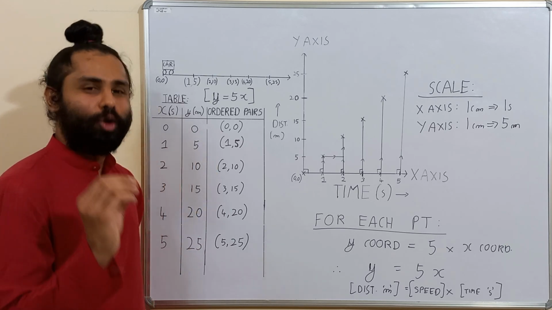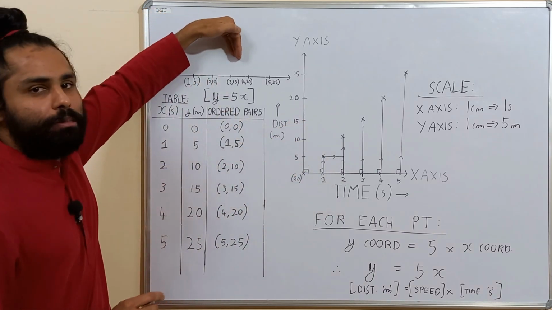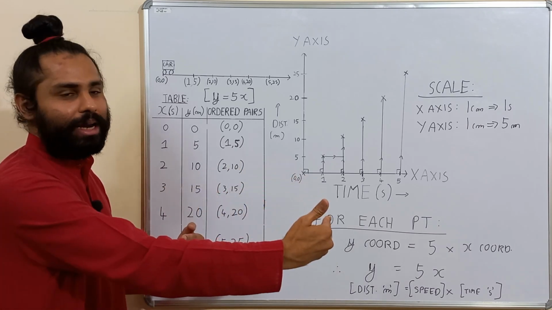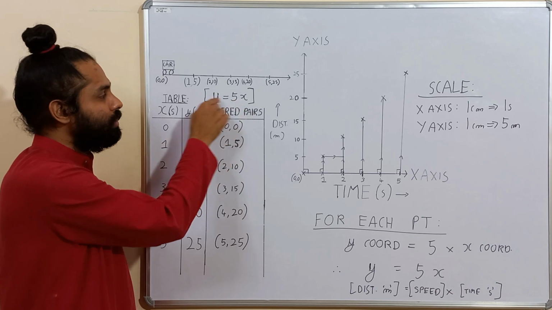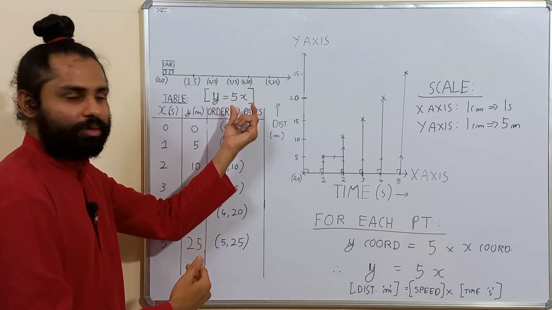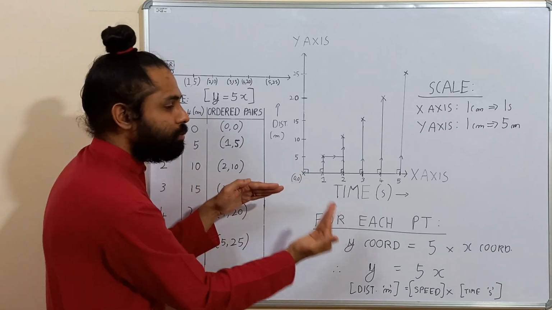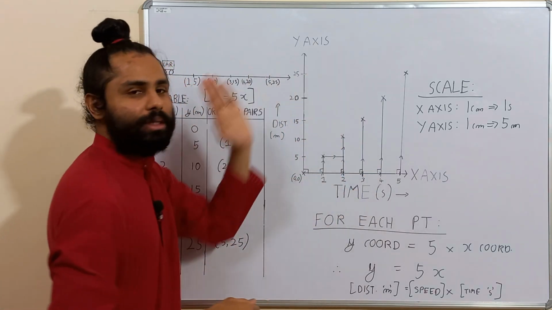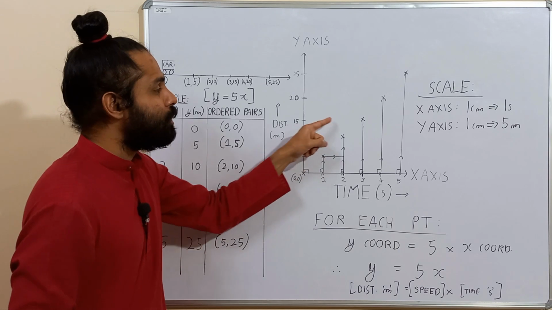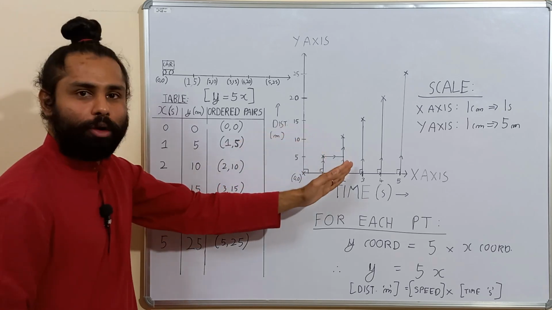What do these 6 points have in common, right? Now think about how these 6 points came. These 6 points came from this experiment, right? What did we do? We took 6 different amounts of x, 6 different time values, plugged in those time values into this equation, distance equal to speed into time, got the distance traveled for those time intervals by the car, showed them as points, and then took each of those points, did our grid-like movement and put them on this plane. That's basically the story, right? Because we did it like that, these 6 points essentially have come from this equation, right? The equation gave us the points and those points were plotted, right?